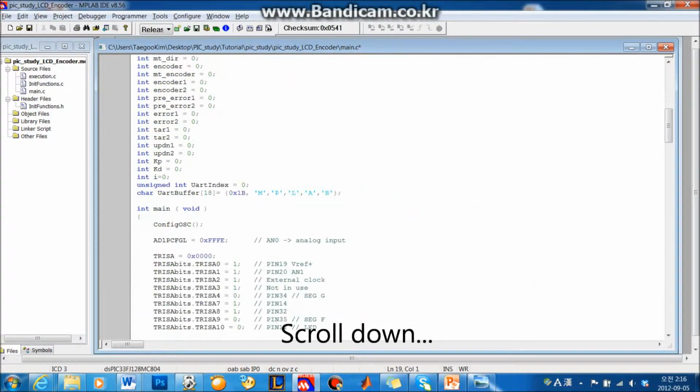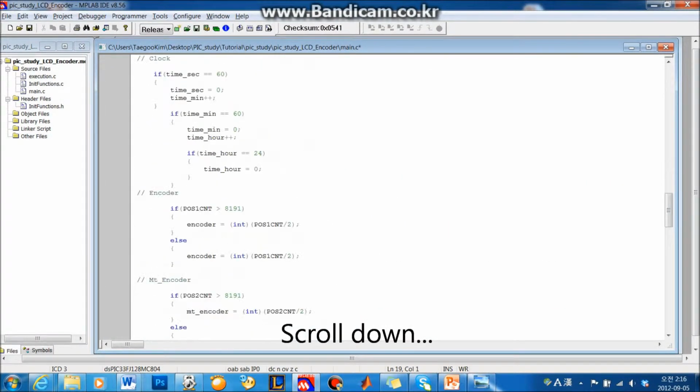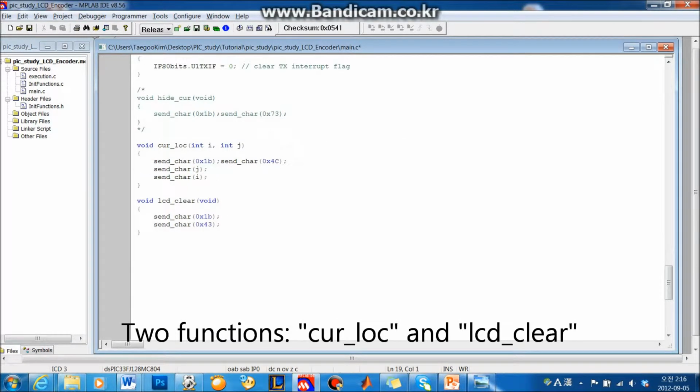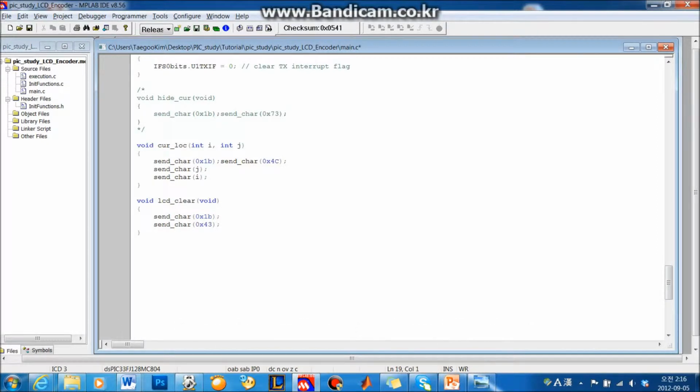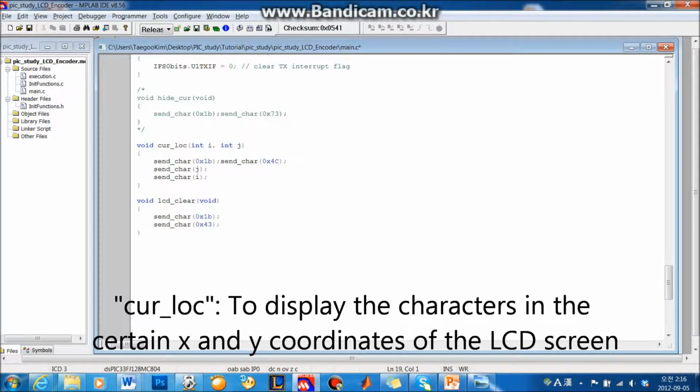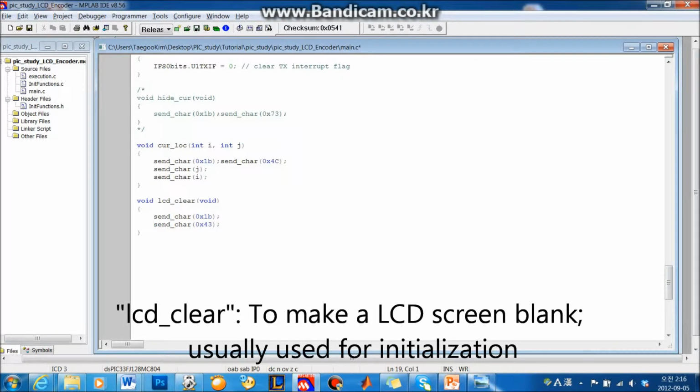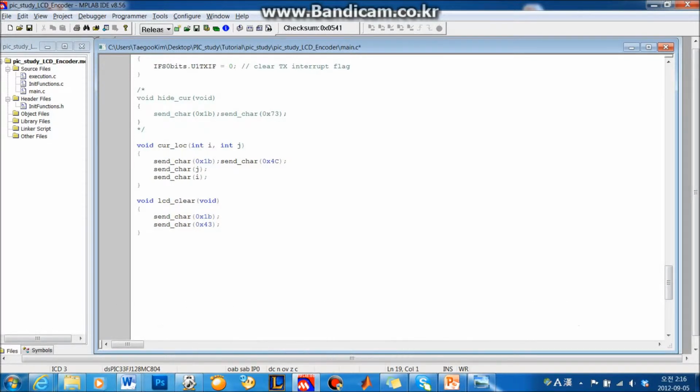If you look at the bottom of the main code, you will see the 2 functions, cur_loc and lcd_clear. cur_loc is the function used to locate the characters at certain x and y coordinates of the LCD screen. And lcd_clear is used to make the LCD screen blank, and it is usually written at the beginning of the code for initialization.